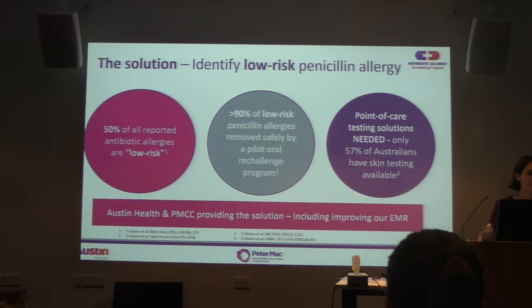The program that we're running at both Austin and Peter Mac will help to provide the solution, as well as improving the way we document in the EMR. I think we've got 600 people on the wait list to be seen in the outpatient clinic, so it's just impractical, unfortunately, to see them all as an outpatient. It's about 2 years, isn't it? Yeah.